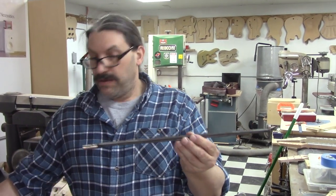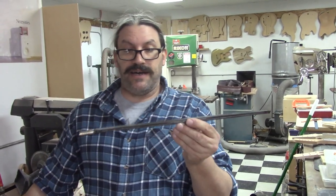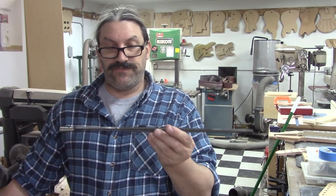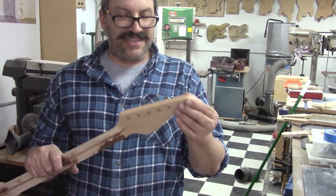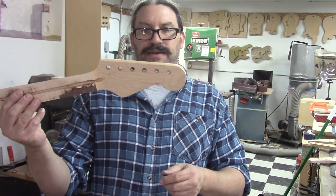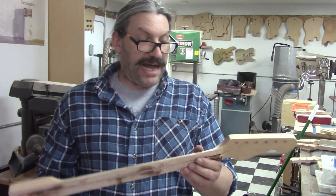With all the plastic removed, when I go to tighten this rod it moves, and when I loosen it or turn it the other way it moves the other way. So this rod is actually holding up very well. I think this is a perfectly acceptable truss rod. The neck wood on the other hand leaves a lot to be desired — it was twisted and bent and just kind of sucky. The headstock didn't really match anything, the hole patterns don't match, it's not exactly a true Strat headstock, just a cheap knockoff. But the truss rod is still good — I'm going to use this truss rod and this neck in my various truss rod lectures.